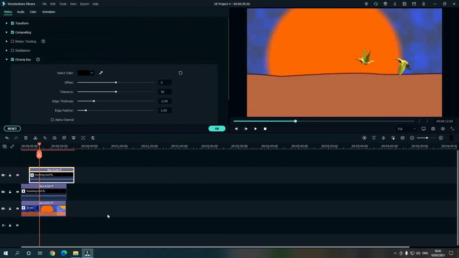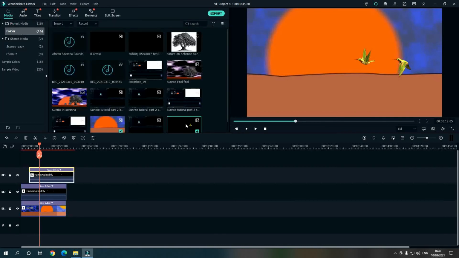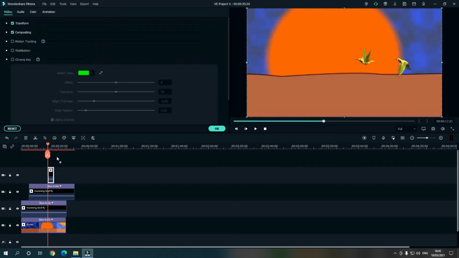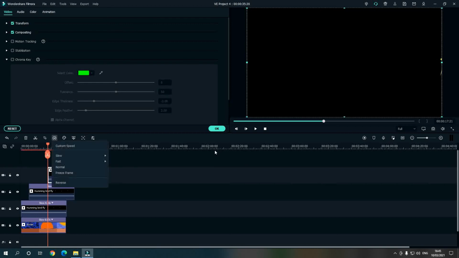And then if you were to add another one, just for fun again, another bird. Oh yeah, we had to do custom speed.